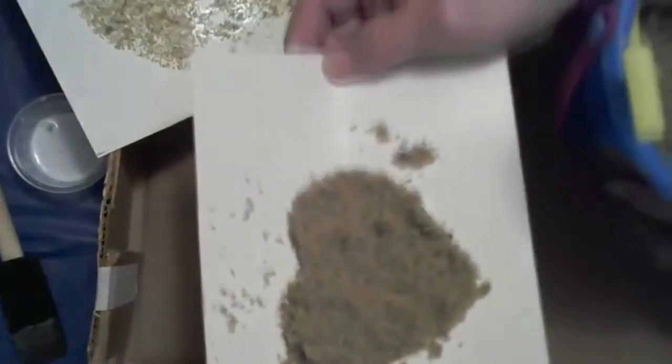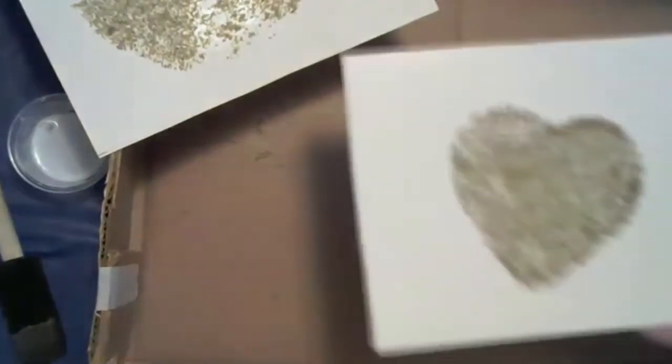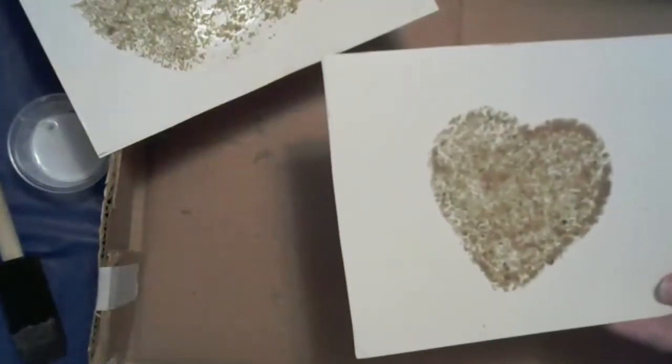Here we go. Some of that's going to fall off. A lot of it's going to fall off. What did I get this time? Oh, that turned out really good. Check that out. Whoa, that was better than the first one I did. So that's what you can do.